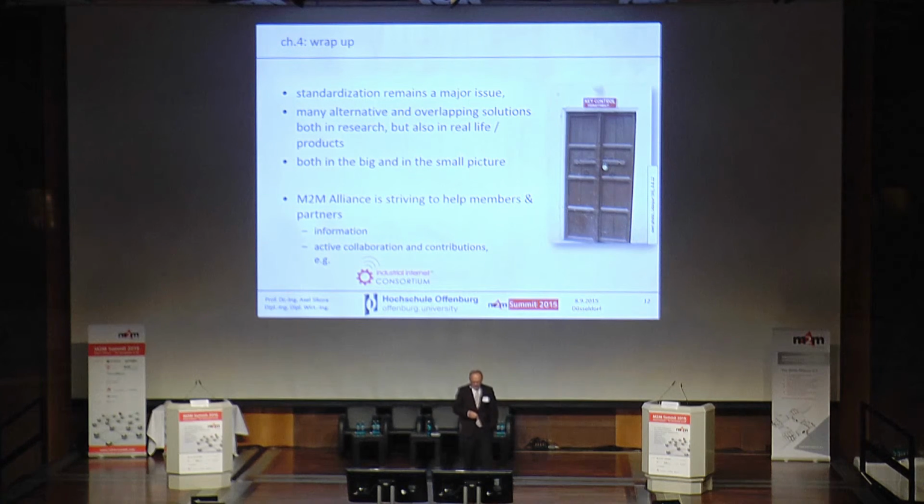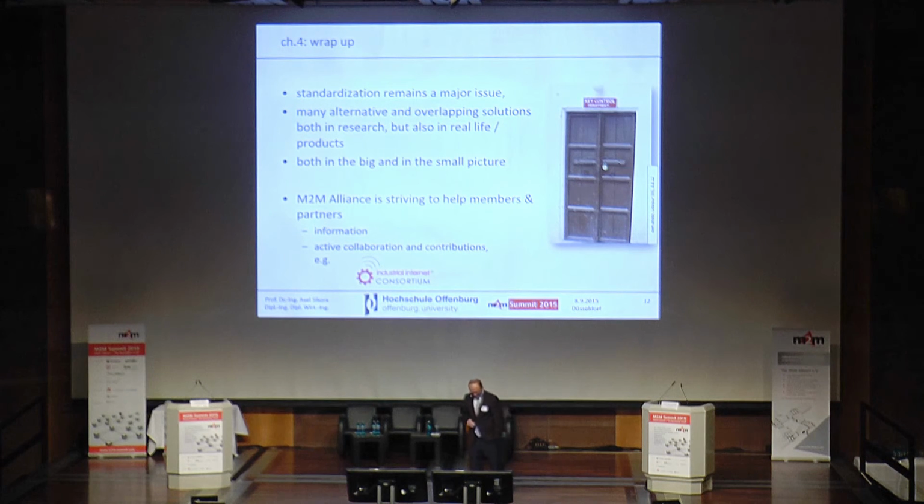So I hope that in my talk it became clear that standardization is and remains a major issue. We see many alternative and overlapping solutions, both in research, which is normal, as researchers at universities like us do a lot of new things and try them out. But unfortunately, we also see them in real life and in real products, both in the big and in the small picture.